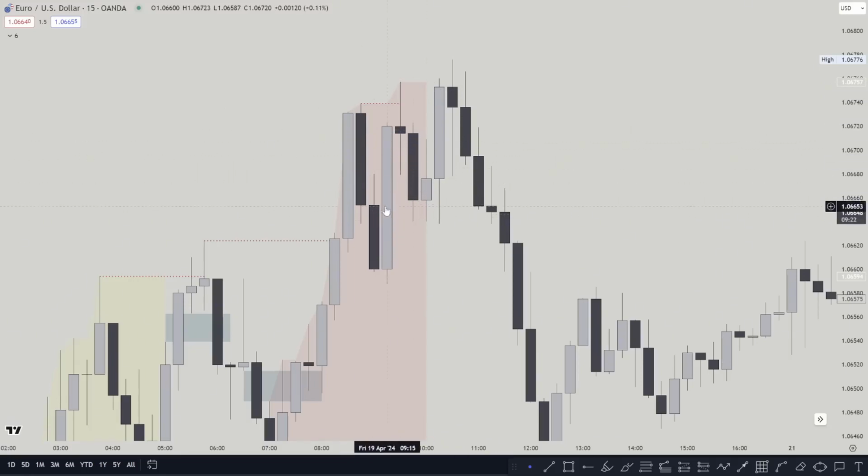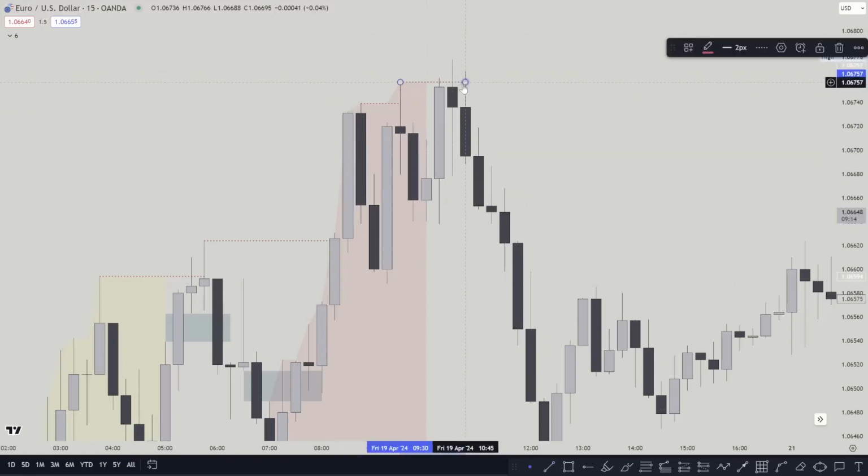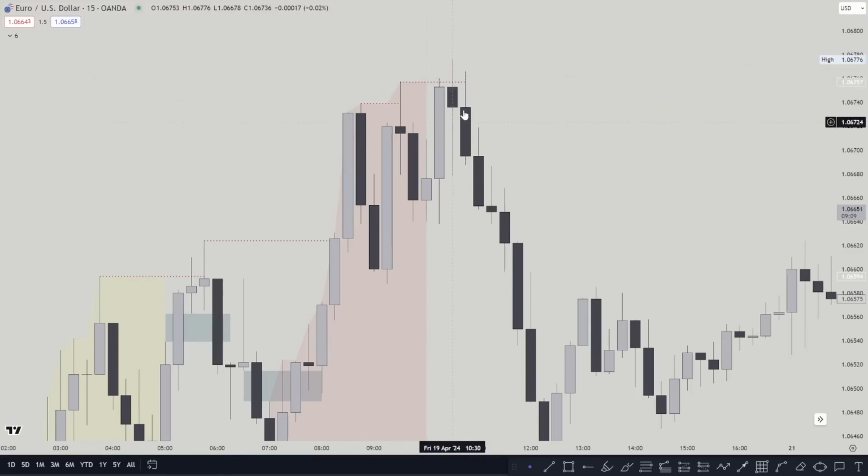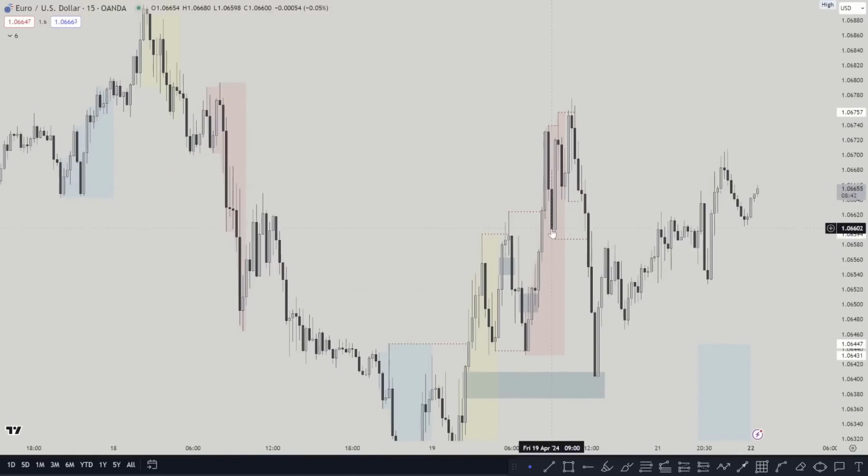So instead of looking for this order block, for example, what I'm looking for is the price to take the low. And you see, price decided to try again to take the high or displace above the high, but was not able to. Only a sweep of liquidity. What I'm expecting now is for this low to be taken as well as this low to be taken. And that's what happened.